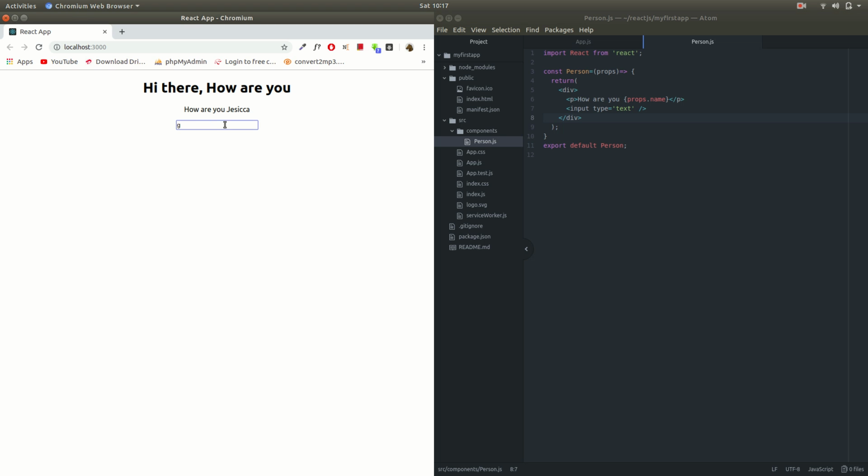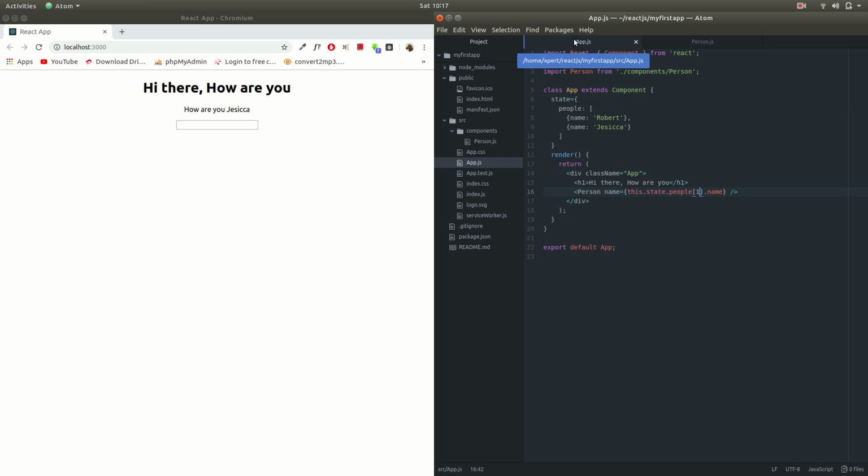Now what we have to do is bind the properties of this text field to the properties of this paragraph tag. So we'll be creating something else now. Here itself I'll be passing one more property. Instead of using this state.people, I'll be using something else.